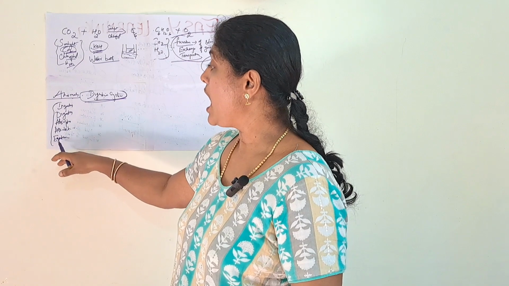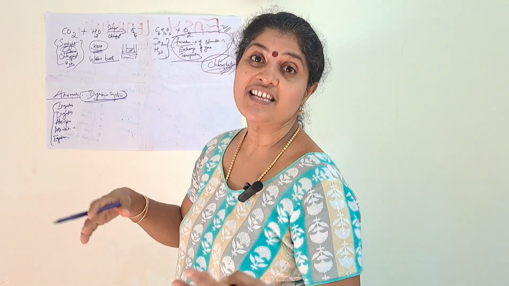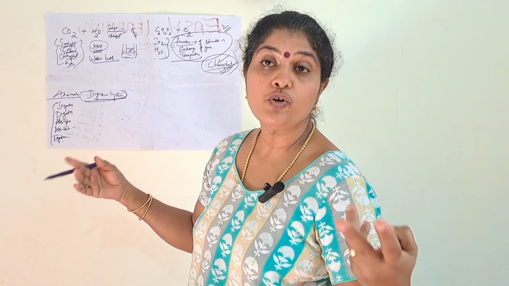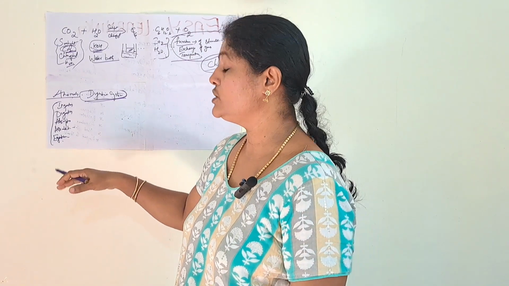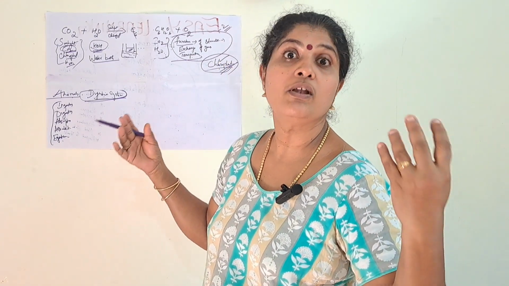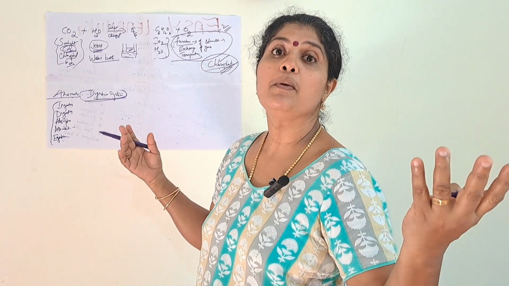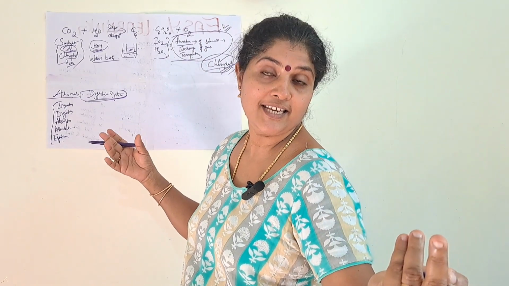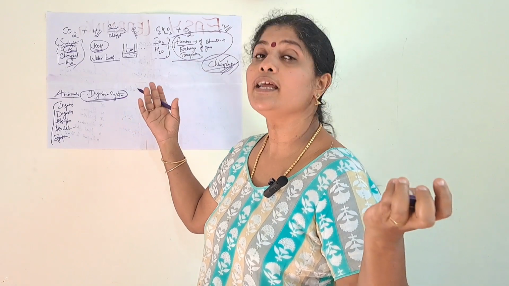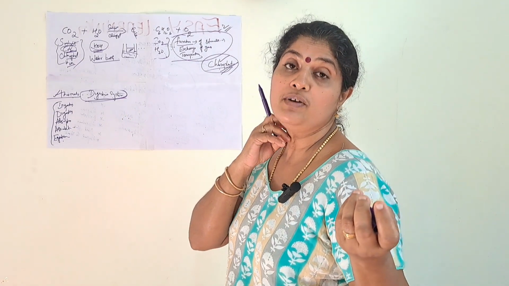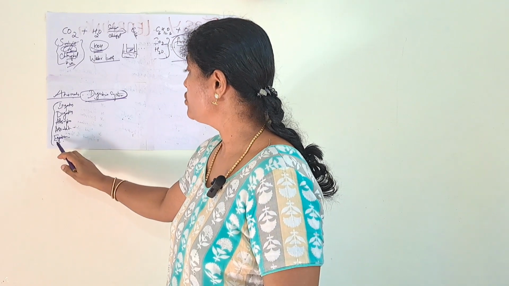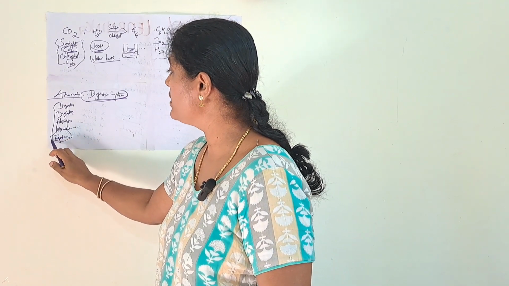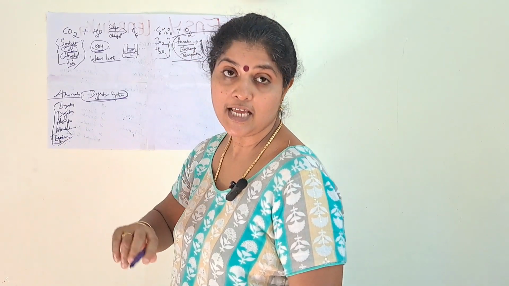And the last one is the excretion process, that is, the removal of unwanted substances. After the food has been digested, absorbed and assimilated, the unwanted things should be removed from our body. Otherwise they will get accumulated and may result in toxicity, which results in different types of diseases, or it may even result in the death of the person. So unwanted substances should be removed from our body. That process is excretion.